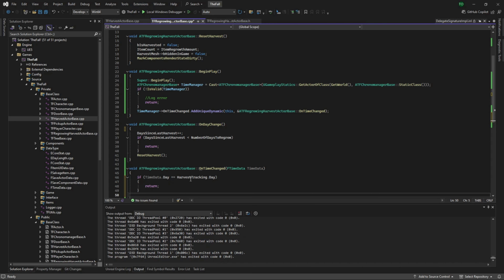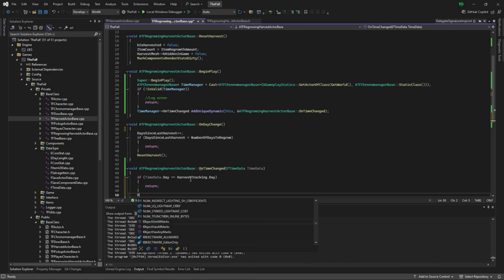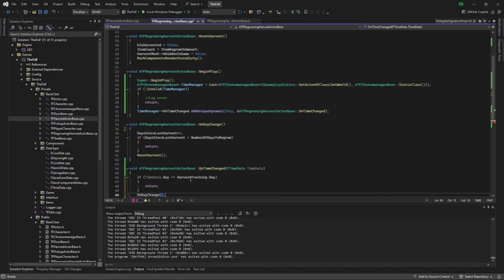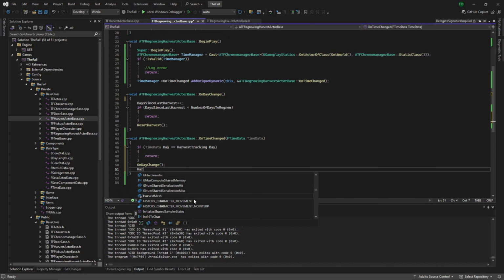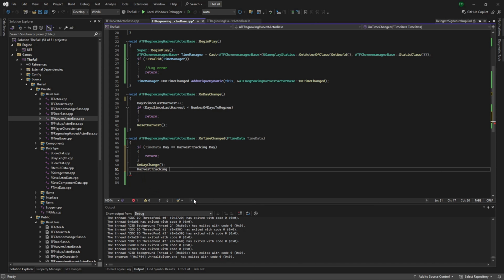I don't want to call that last harvest, because last harvest is a very misleading name. Otherwise, we're going to call our on day changed, and harvest tracking equals time data.